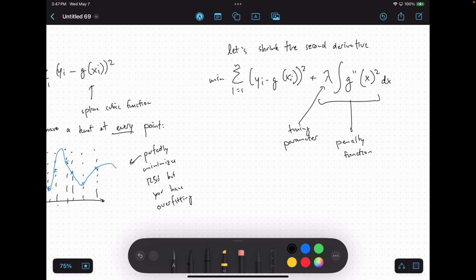What is the second derivative? What does that do? Yeah, it's the changes in the slope. Yes. So if the second derivative of my basis function is really small, what does that tell me about how much the slope can change? Not much, right?